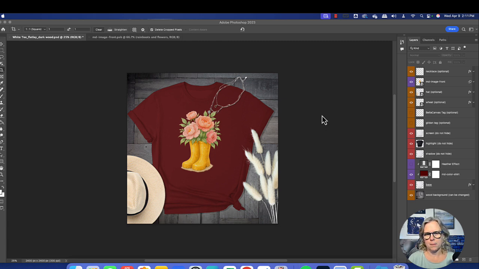I try to make my mock-ups so that you can use them either as more of the horizontal view or the landscape view. Sorry, I said horizontal a minute ago. More of the landscape view that's a little wider, or you can do it square, and it should apply very easily either way. So you could just export it now as a square image.